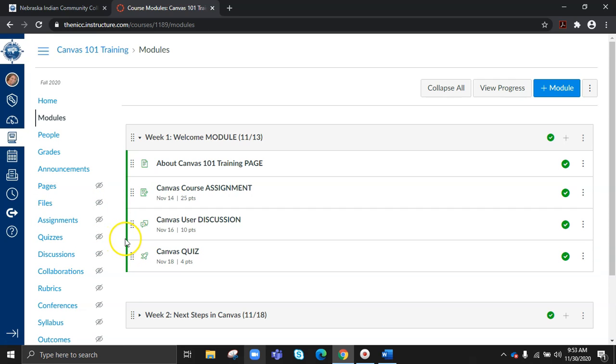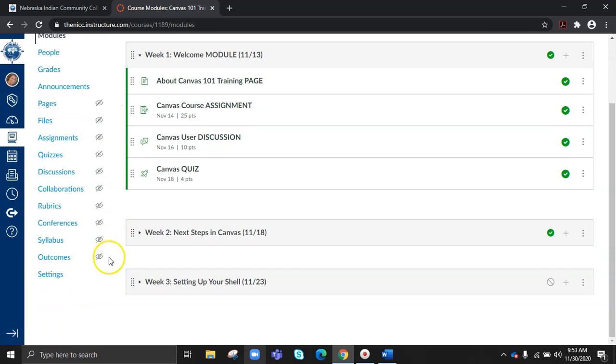One other feature we want to point out before we go to our second video, which is looking at how to create content, is to be able to customize what material we want visible to the students. So what we can do is scroll down to the settings right here.